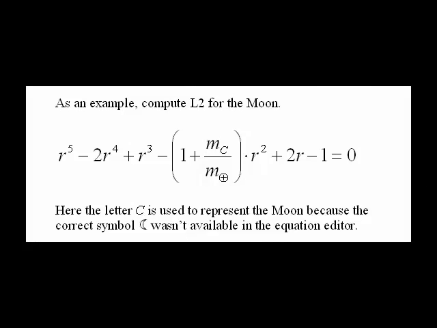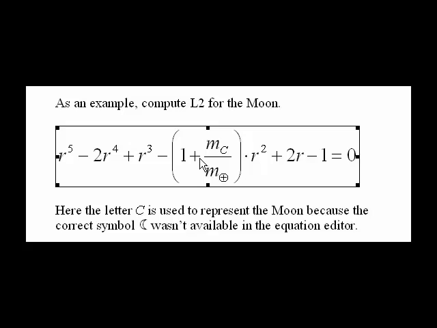As an example, I'll calculate here the location of L2 for the moon going around Earth, and L2 would be lying on the far side, and perhaps the interest to put a satellite there would be one that monitors the far side of the moon. The equation looks virtually the same with the exception of this plus right here. There is a minus in the equation that you use for L1 lying in between Sun and Earth, where the two gravitational forces are subtracted. And here, because Moon and Earth are lying on the same side of L2, the two gravitational forces are added, and really the only thing that changes for the whole equation is that there used to be a minus, and now in my example there is a plus.